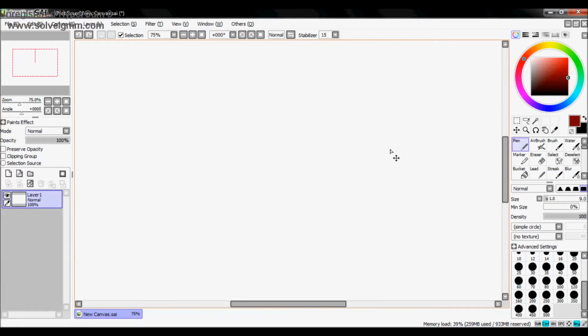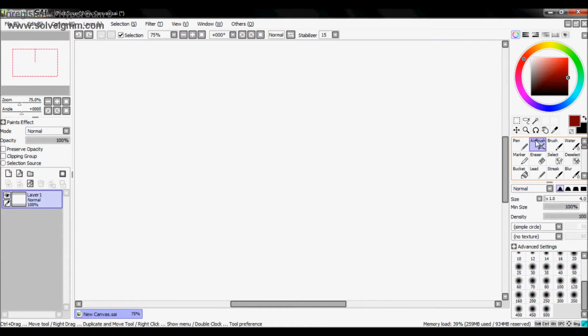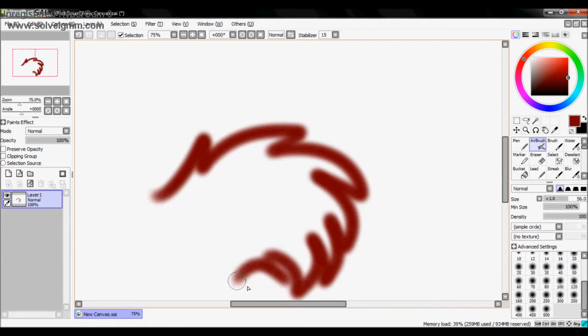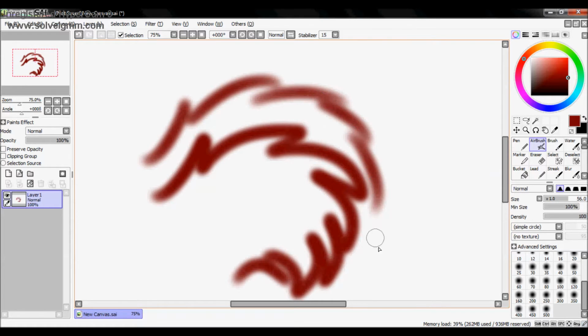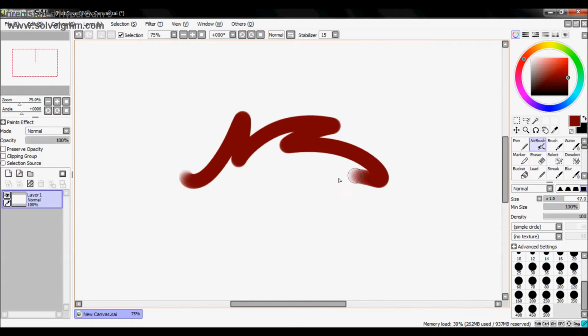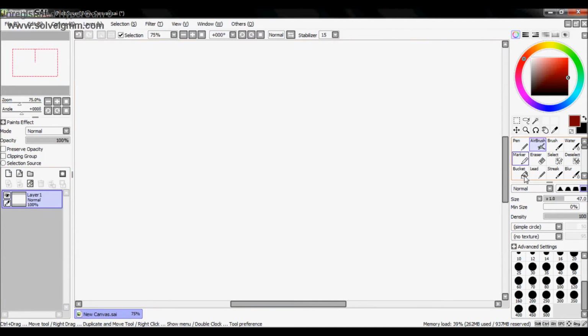that's the pen, and the pen is just like, yeah, you can draw whatever you want. And here's the airbrush, which is pretty much if you're going to draw a more fizzy look like this. It looks more airy and cloudy. Same here, you can choose it to be less cloudy. It looks pretty similar to the pen right now, but there is a difference.